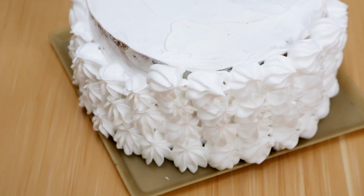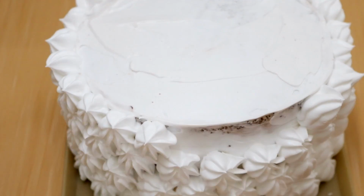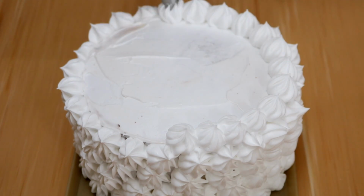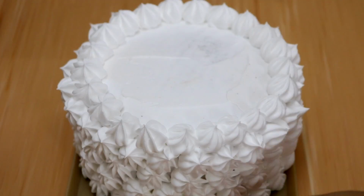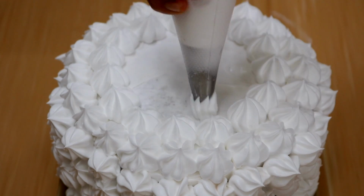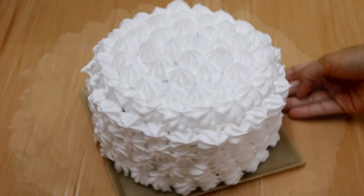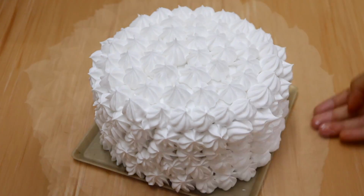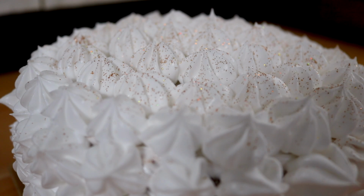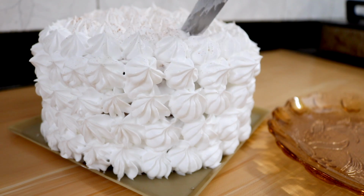You might also need some extra whipping cream, so you can whip some extra in advance. Your beautiful cake is ready. And I also sprinkled some edible golden glitter on top because why not? And then you can go ahead and slice your cake and serve it.